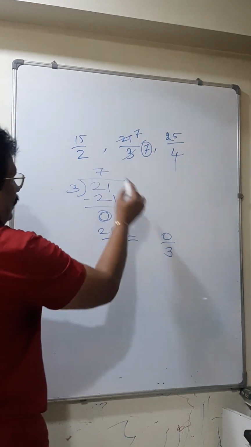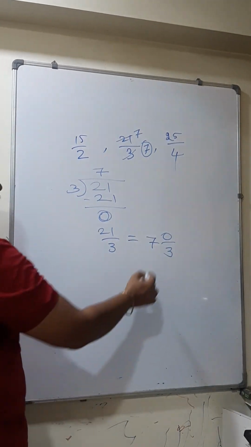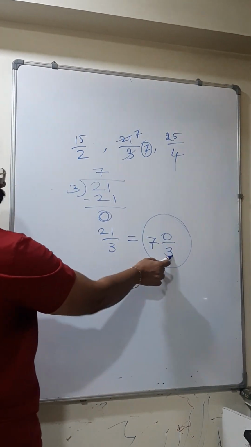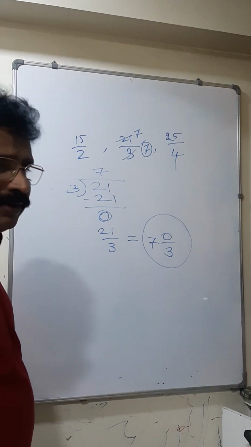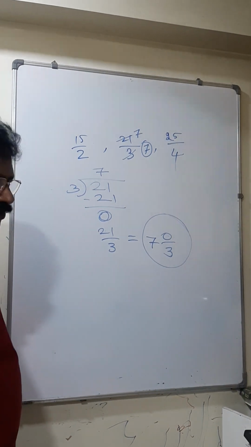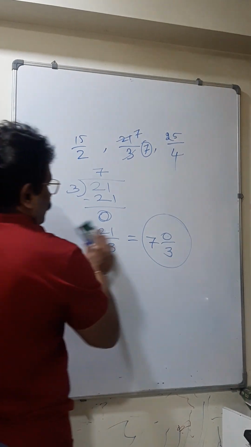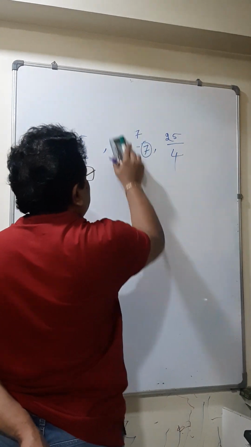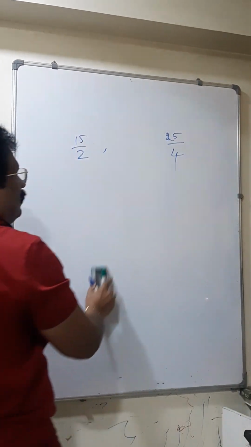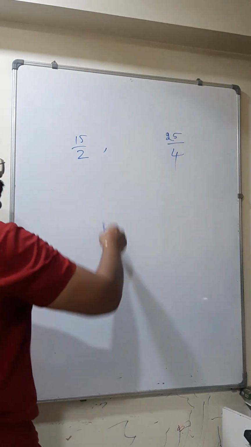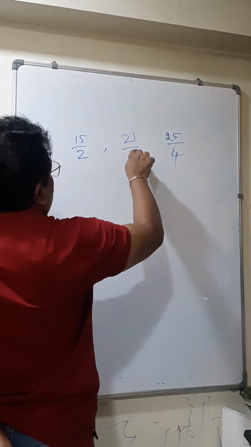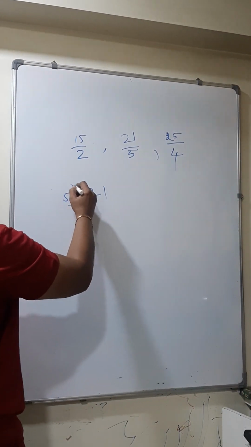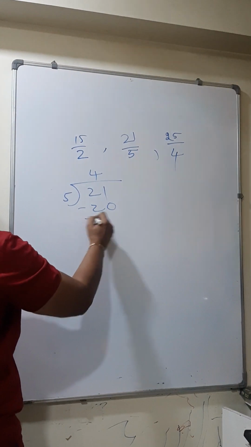So if at all you are writing, it will go like this. So there is no fraction like this, okay? 3 sevens are 21, 21 plus 0 is 21 upon 3. Still you can cross check. But such questions will not come for you in the examination. So just ignore it, because in the first place, 21 by 3 is not a fraction at all. Instead of 21 by 3, I could have given 21 by 5. So now 21 divided by 5. 5 fours are 20, remainder is 1.